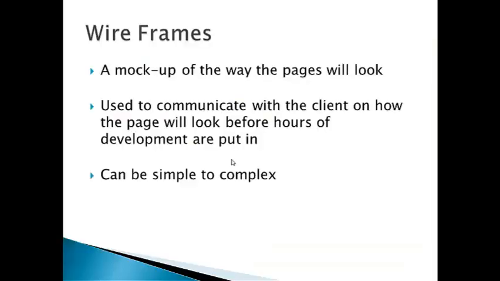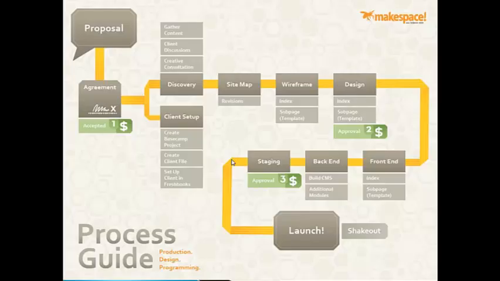When we talk about wireframes, a wireframe is a mock-up of the way pages will look. It's used to communicate with the client on how the page will look before hours of development are put into it. These can be both simple and complex. And when we look at this first diagram here, basically what this is showing is a web development company going through what their development process is.